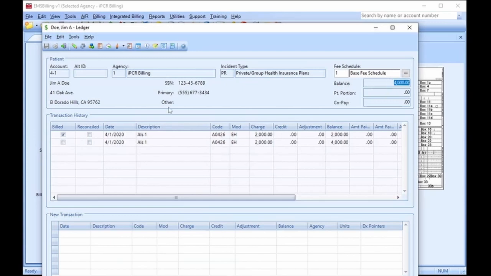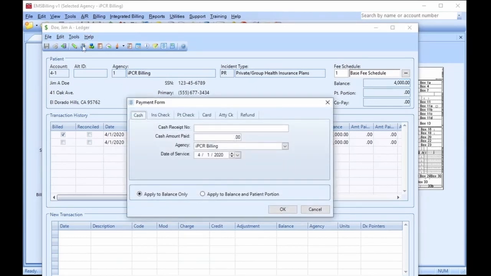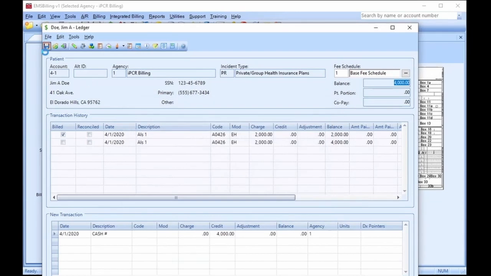In terms of posting payments, we have a lot of different ways actually to post payments. Again, as everyone's different, we try to make sure that we have tools to supplement how your system is going to work. On a basic level, I can click on this little cash register at the top, choose what type of check it is. Maybe this patient's just paying cash today. We'll just put all the balance in here and hit OK. From there, I can go ahead and save it.